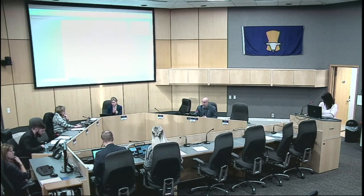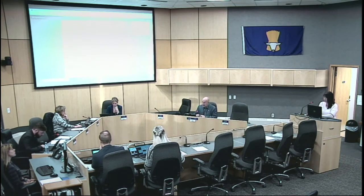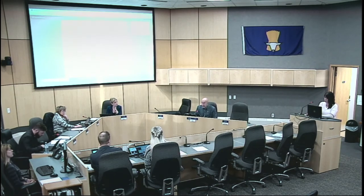We had discussed a secondary suite and all those requirements, but then when the application came in, we saw that it was actually this camp shack that was attached to the existing residence, and that didn't meet our definition of a secondary suite because it didn't have anything but bedrooms and bathrooms. So we did meet with them and talked about the options. We thought maybe they needed to go to a direct control district because it was unique what they wanted to do, but they were not in favor of that option. So at the end of the meeting, they said, you know what, we're going to build a new residence as the primary, and as a condition, then a dwelling accessory for the existing would go forward.